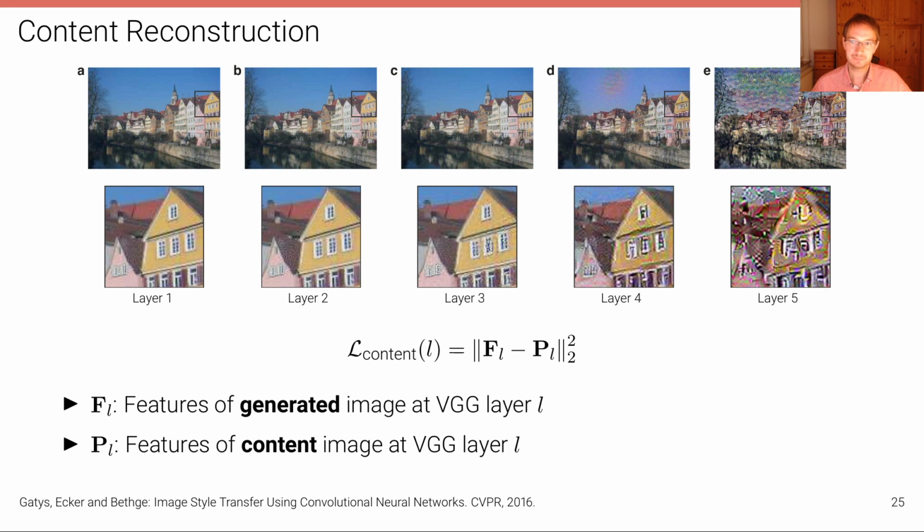How does this work? If we just do that, this is not yet style transfer, it's just one part. Well, if we take features from the early layers, it works super well. So if we look at this, we almost get the input back. And if we go to later layers, we also get the input back, but we also get some random noise in there. So we see the content is preserved, but somehow in terms of the style and the appearance, it has changed quite a bit.